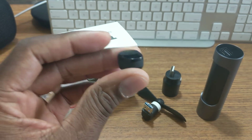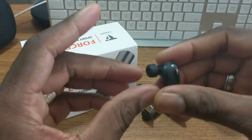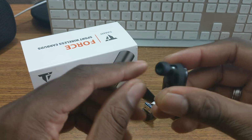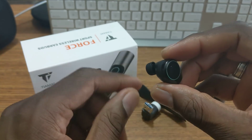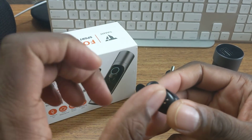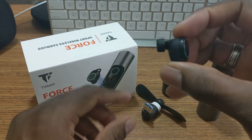And I'm not going to tell you that they're not worth it at this point. You have to make a choice on whether you think something is worth it. I definitely would recommend you change out the tips to get some better quality, to seal off your ear better. I found that normally when I buy earbuds, I change out the tips to a bigger one so it can seal off better in my ear. But these right here have actually sealed off pretty good, so I'm pretty happy with it.